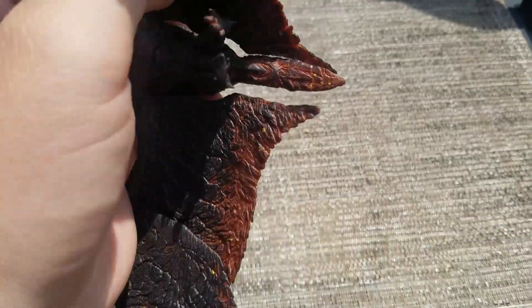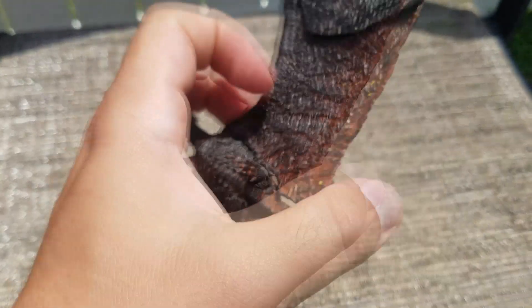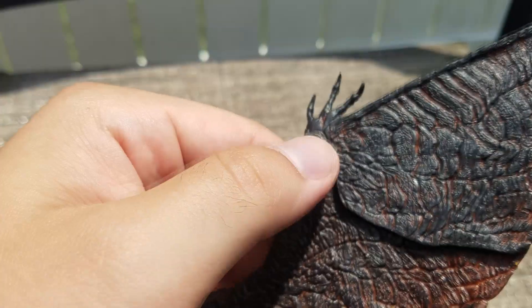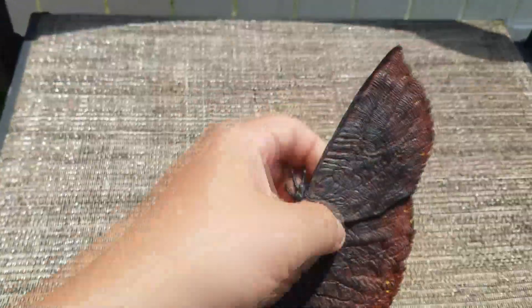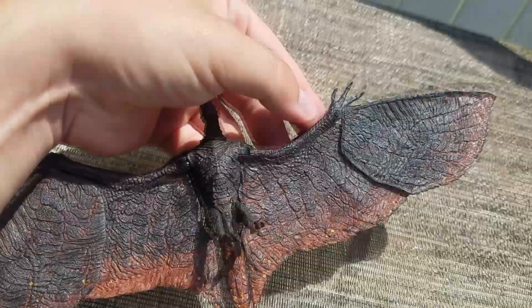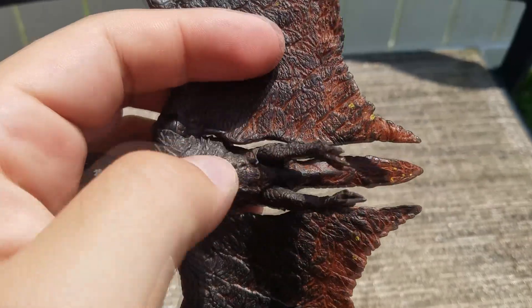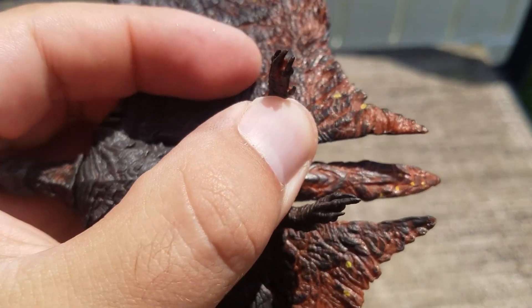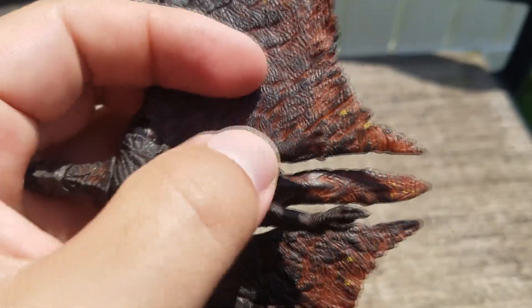We can also spin it back and forth a little bit here. You can probably go more, but I don't want to scrape it. And then there's a hinge at the hand, so you can move the wings out that much, and you can also fold them back about that much. The hips are actually ball joints, so you can move the legs sideways around pretty much any way. Nothing in the knee, nothing in the ankle, toes, nothing in the tail. There's a line here where it looks like there's a joint in the stomach, but that's not the case.